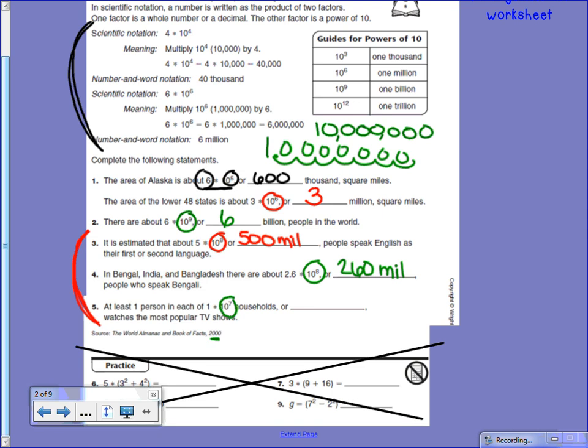How many people watched the most popular TV shows in 2000? Jocelyn? 10 million. Why would they even record this kind of stuff? Because they want to know how much people are watching TV a day. Also, it's just one time a measurement. Would it still be the decimal right next to it?